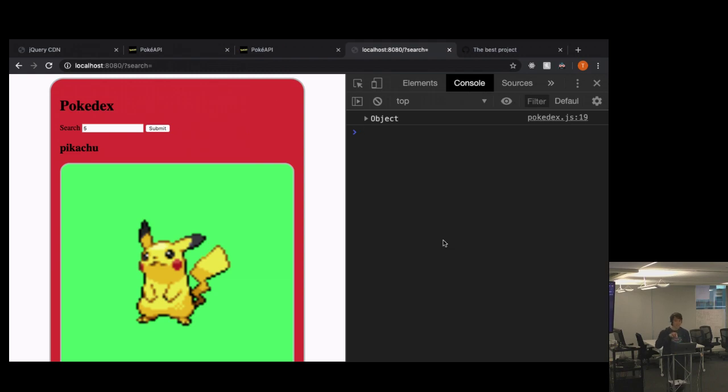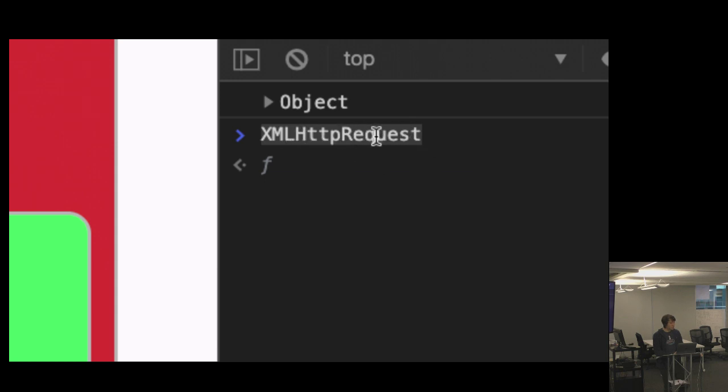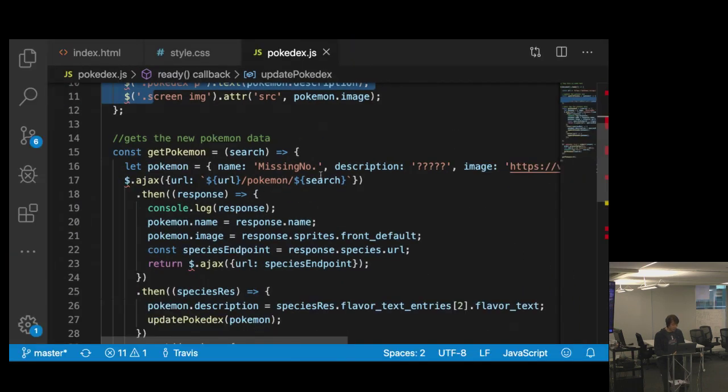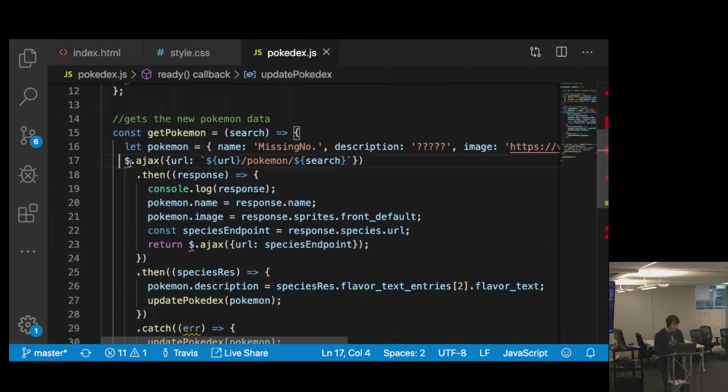When asynchronous requests were first created, browsers had access to this XMLHttpRequest object. And you could create a request and then send it off and then wait for the response to come back. The number of steps to create a request with just this pure object is a lot. And it's not the simplest way of doing things. It's by far not as simple as doing this.